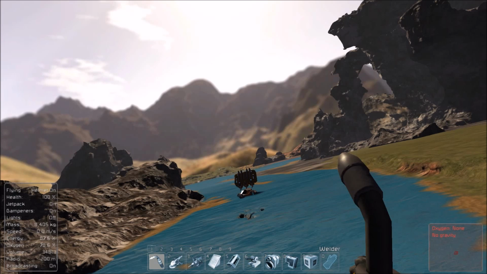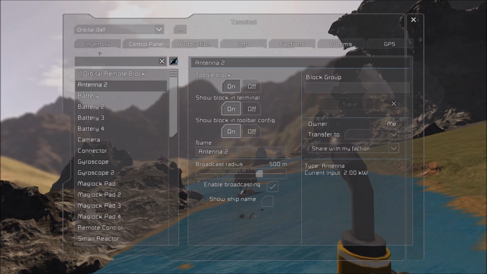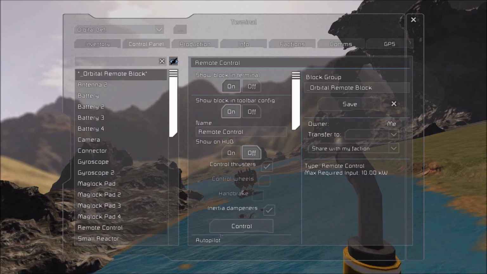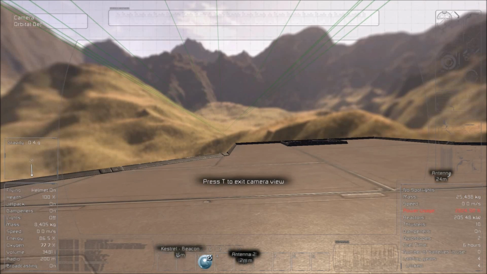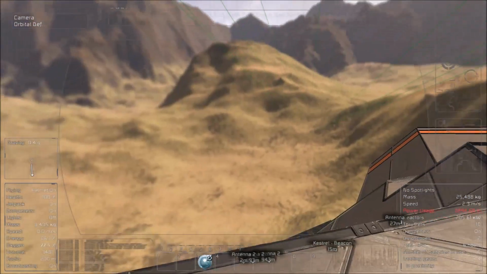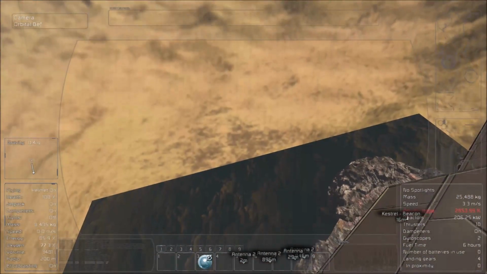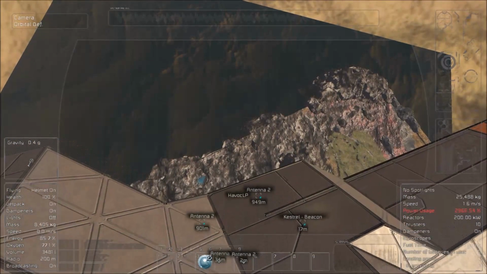Alright, so now what I'm going to do is I'm going to call the orbital defense block down. I'm not sure how that's going to work. I don't know if I have enough range to do this. The reason I'm grabbing this guy is because he has a Magalox.